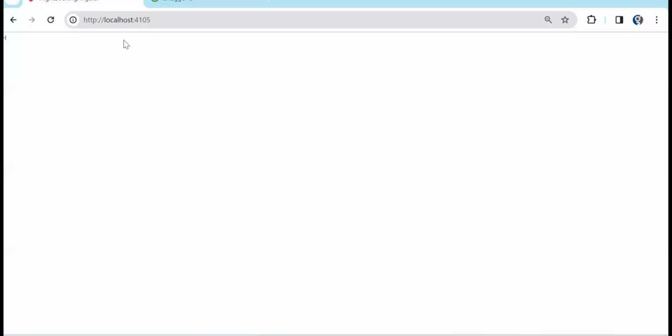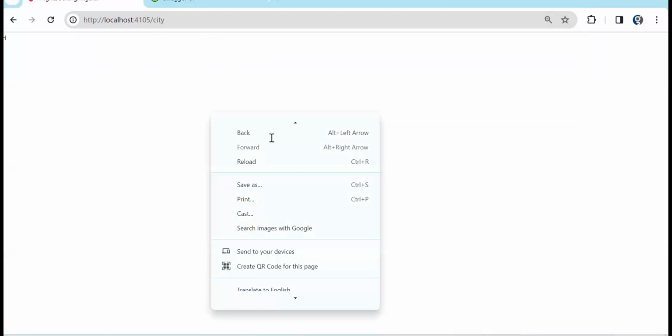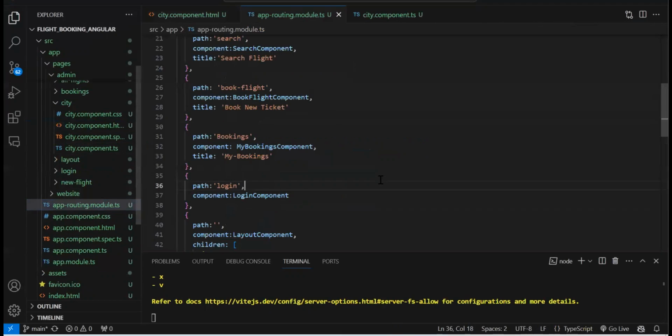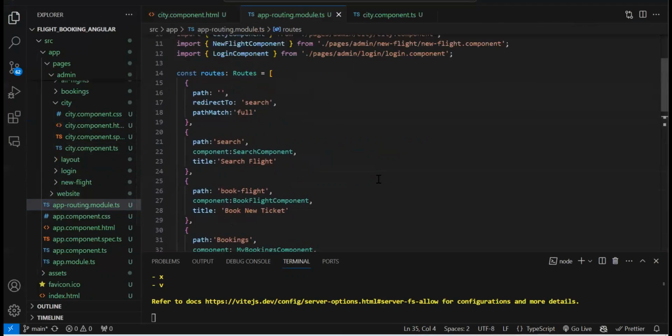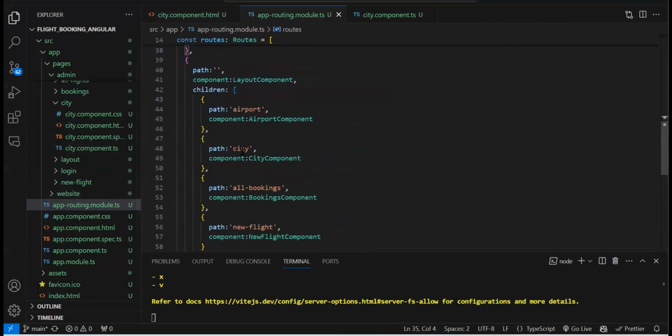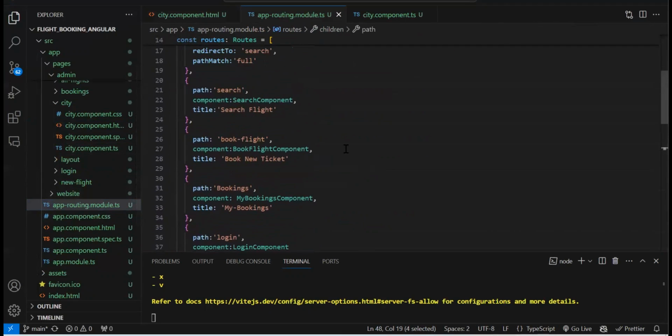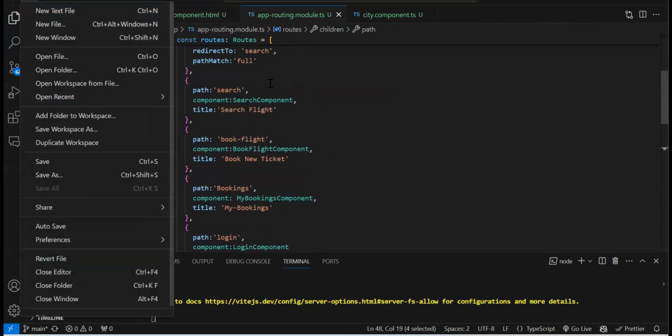So let's just save and see if we are able to access city. Let me check why city is not accessible. City is there. Let's check if we have any error.